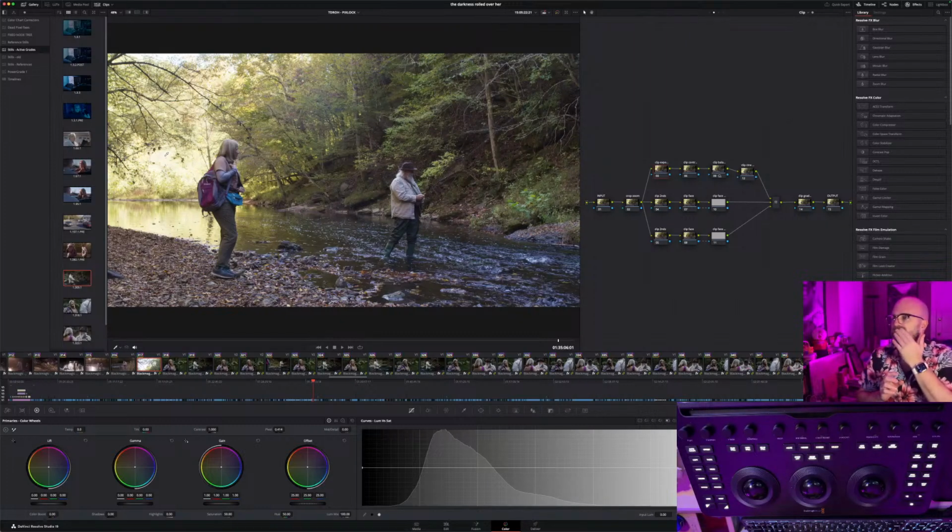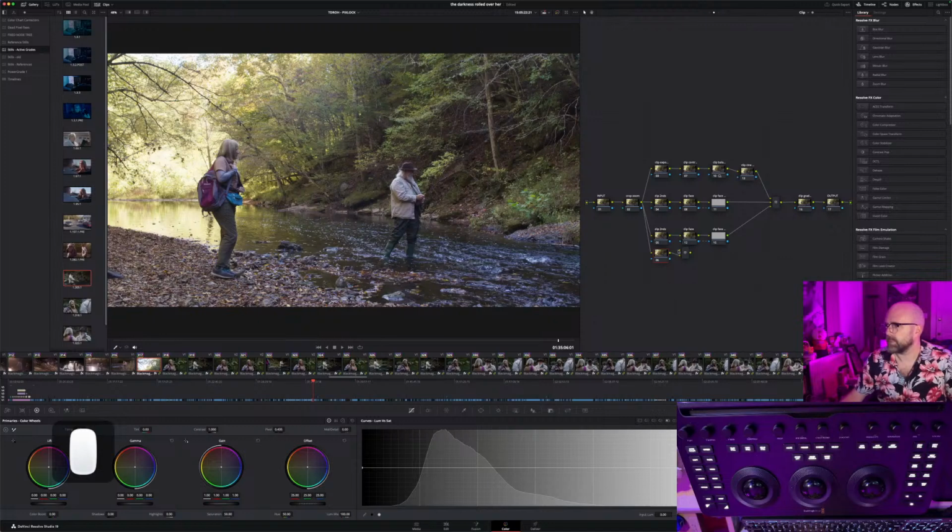I'm going to do that on my secondaries. So let's go to the secondaries right here. I'm probably going to use those windows, but we'll see. So make a parallel node. Put that back up there. Oh, man.